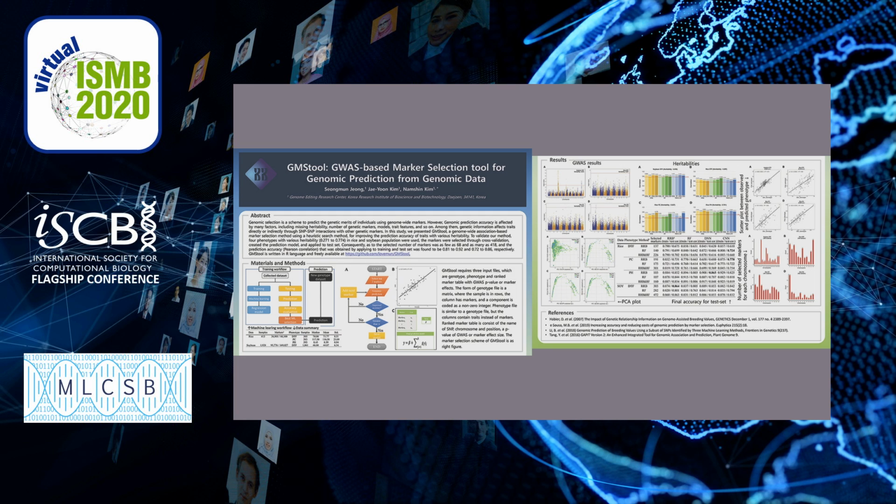And in this approach, we consider epistasis effect, SNP to SNP interactions. Previous tools actually do not consider SNP interactions. In the genome, each DNA has SNP interactions if they have significant association with the phenotype. And by a heuristic approach, our GMStool finds the optimal SNP markers from the SNP chip to predict phenotype.